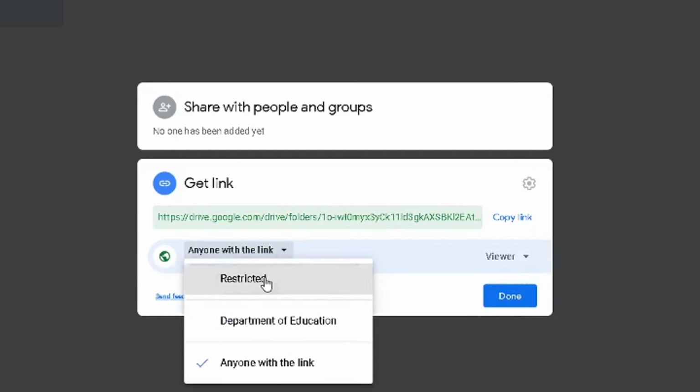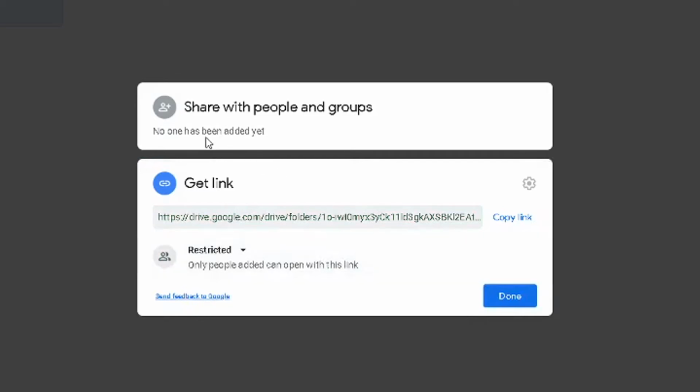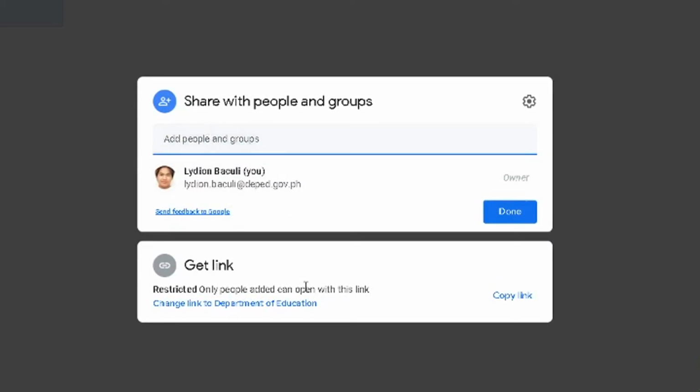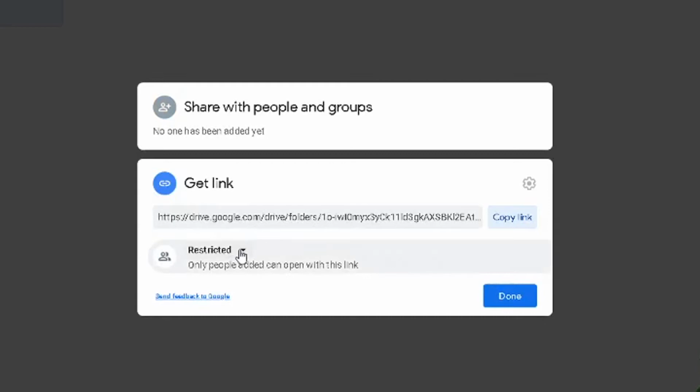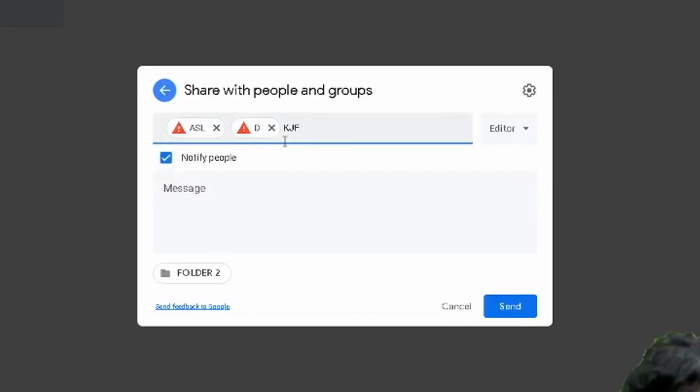Well, how about if we go back to restricted, and then, okay, you might be confused. I'm going to use restricted, but instead I'm going to give this shareable file to a specific person. Okay, so as you can see here, share with people and groups. If I tap on this, then I will type, for example, any email address.